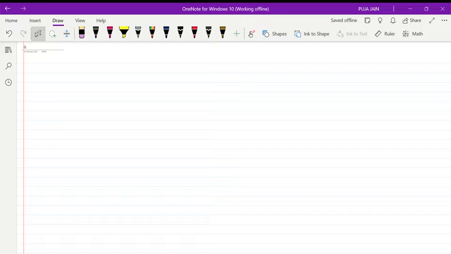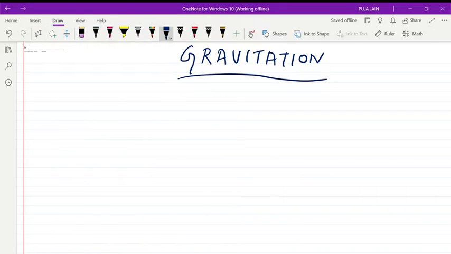So today we will discuss the problems related to gravitation. We will also deal with MCQs and the equation of motion which we have already discussed in our gravitation lecture. Today we will end gravitation in this lecture only. First we will start with MCQs.